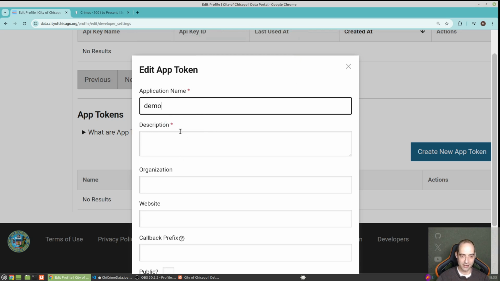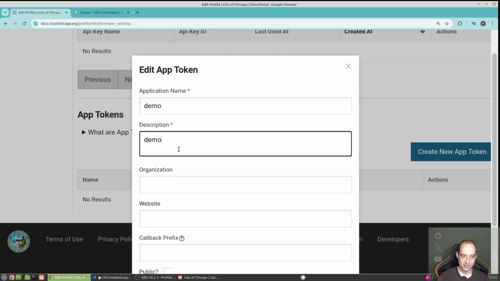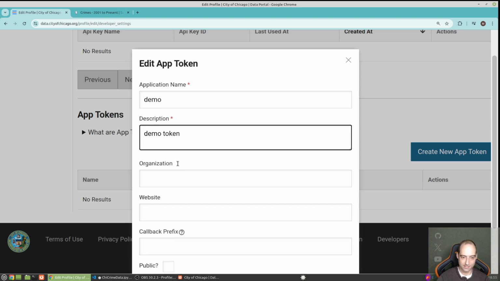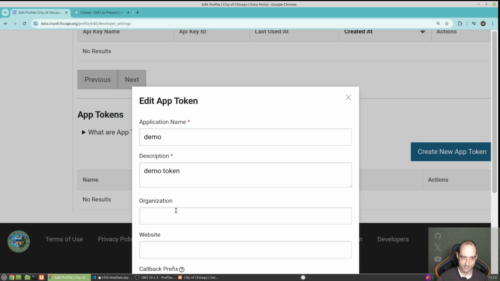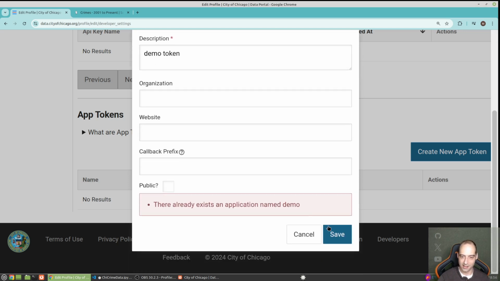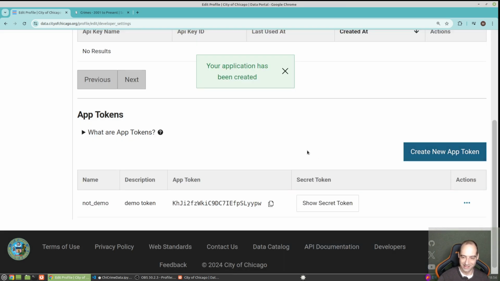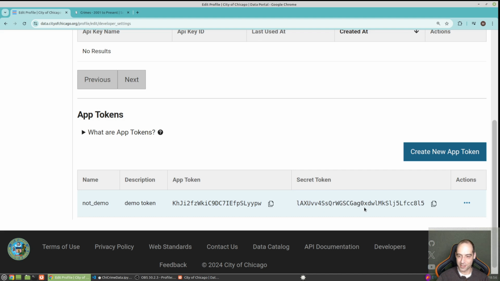There's no credit card associated with this, so I'm not really worried about somebody stealing it and making a billion requests, because it's not going to hit my wallet. It said there was already a project named Demo. Again, no idea what a project is, but I just named this one something other than Demo. Okay, so there's an app token and a secret token.